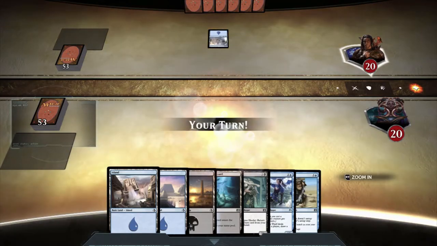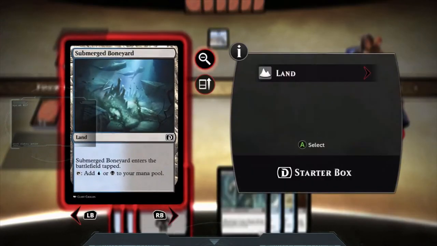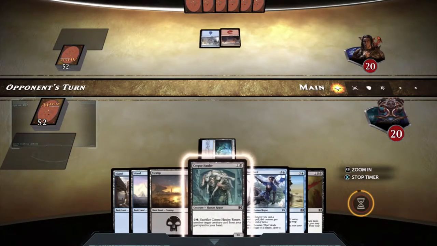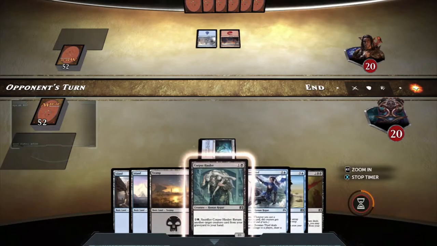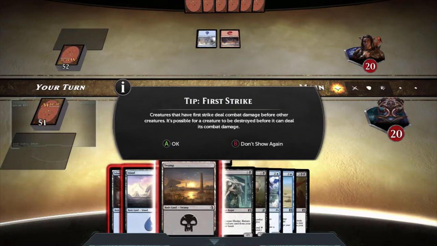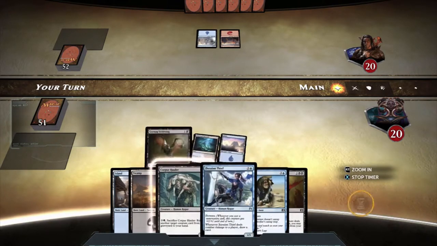All right, fam. Whose turn is it now, mine? Stupidest mistake you ever made. I'm gonna cast this first turn because it doesn't matter. It comes into play tapped regardless. Yeah, I can't cast anything. Alright, my turn. We're going to go... Look, don't you ever show me that again. I understand how first strike and haste work. We're going to put the bats out.